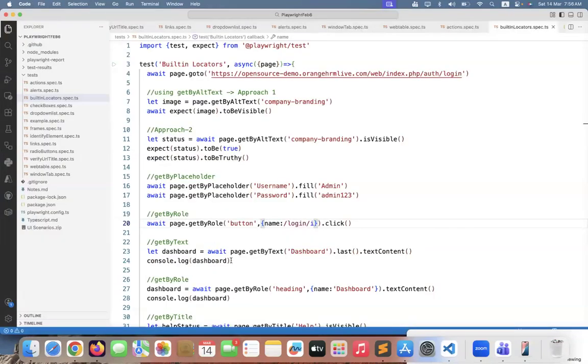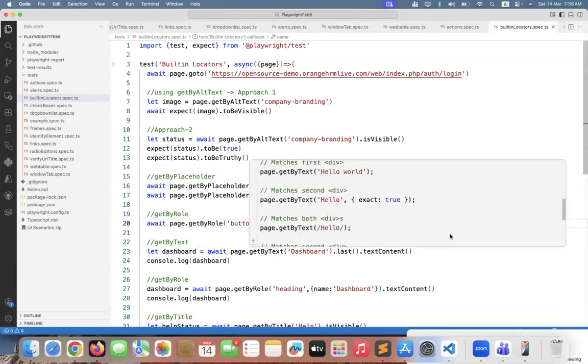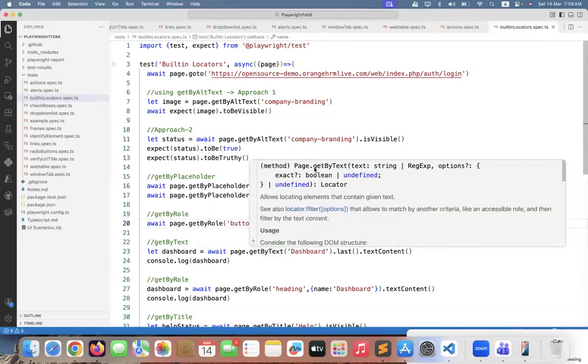If you see this documentation, page dot get by text, you can use either a string or a regular expression pattern. It allows locating an element that contains the given text. Again, people very frequently use this. If an element contains text, based on that, they simply identify the element.